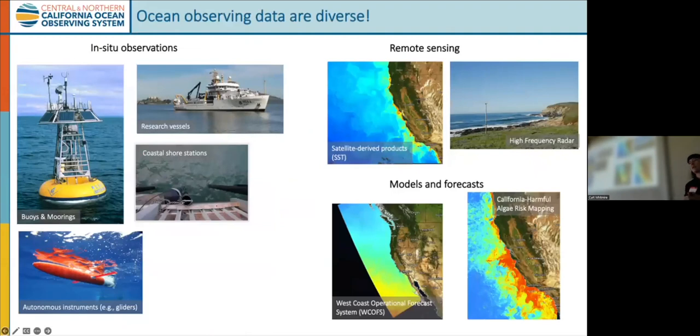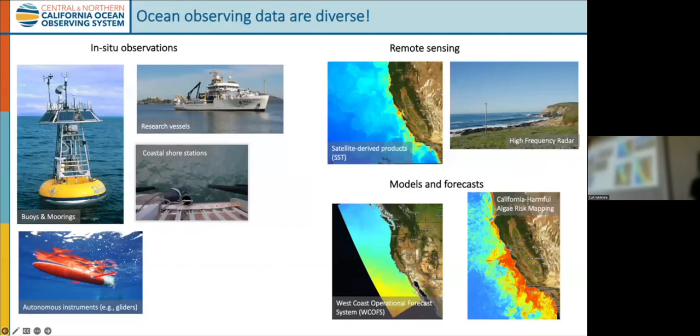Before I dive in, I just wanted to remind ourselves that ocean data is very diverse, and there's a lot of different ways in which we can better understand our oceans. That includes in situ observations from things like buoys and moorings, research vessels, coastal shore stations, and autonomous instruments like gliders and floats.